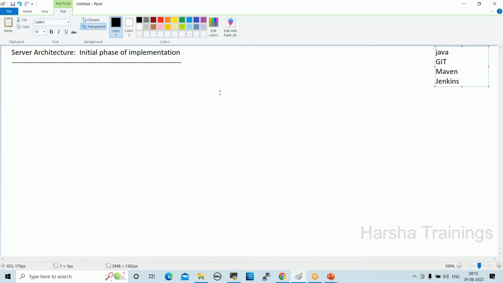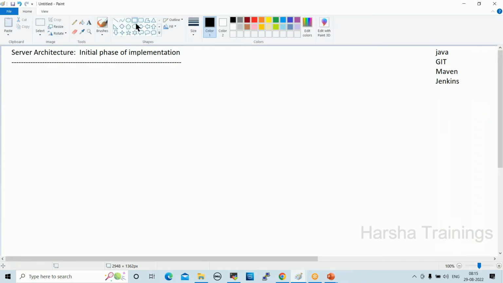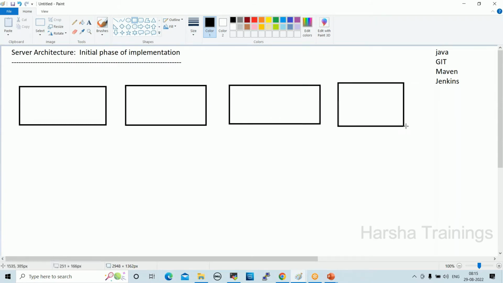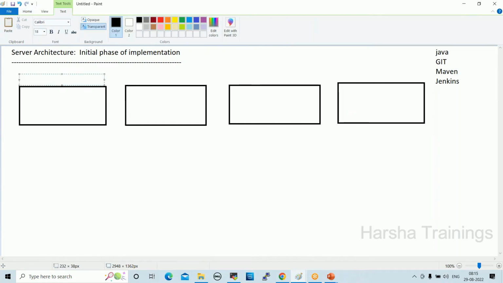So the project team configured 4 servers here. By that time, the highest capacity of a hard drive was 1 GB only. So these are the 1 GB servers.